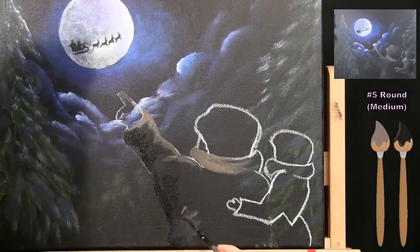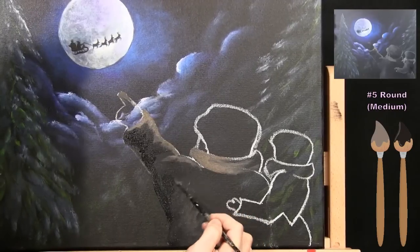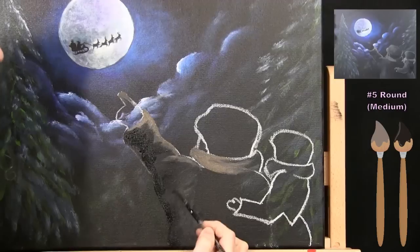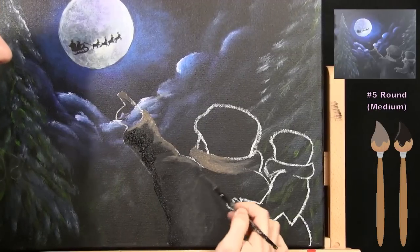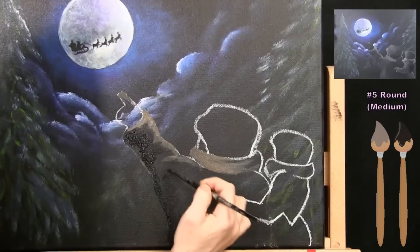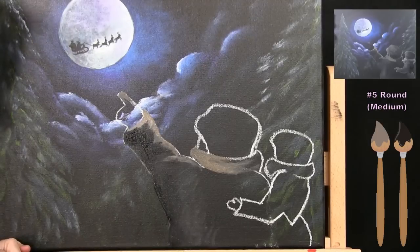You can see as I pushed my brush a little bit harder, which released a little bit more of that tan color that I had on there. And this is going to allow the color that I put on it later on to have a little bit more substance to it, as opposed to it just going on that black base.